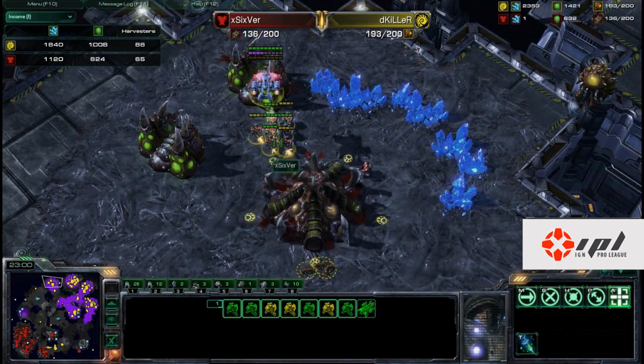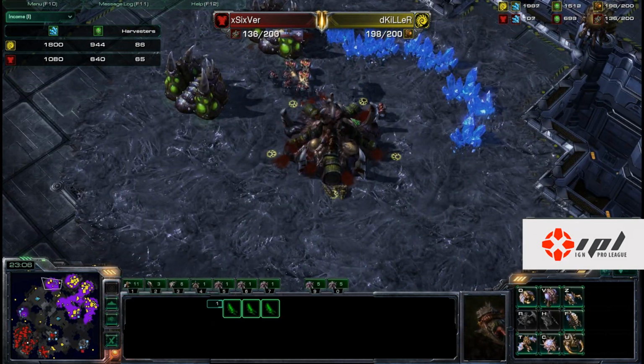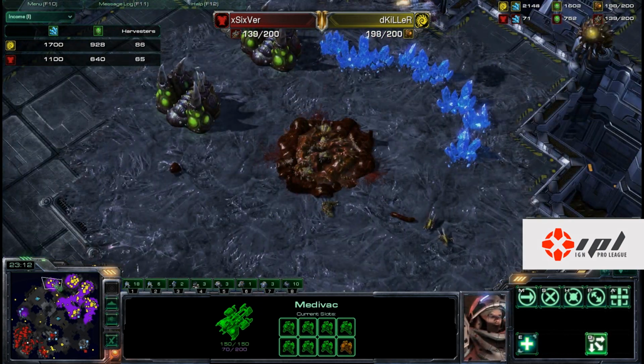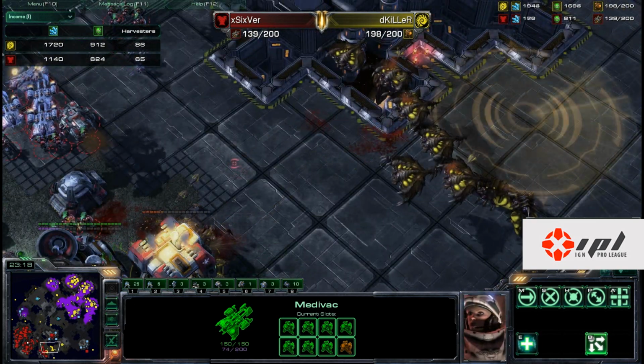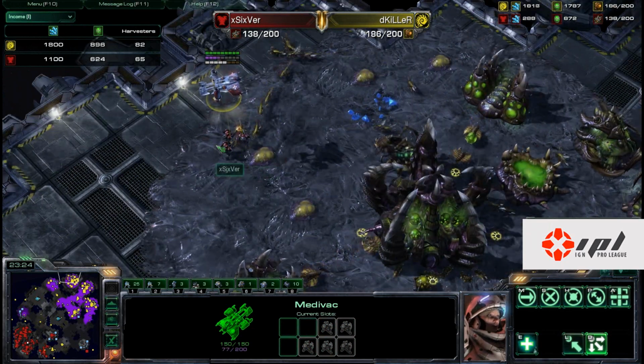But that medevac at the top left, meanwhile, has been able to take out that hatchery. Looks like this hatchery eventually died as well. I don't know what killed it. I'm supposing a solo Marine. And so, Ver, even though he lost his army, he is actually striking at the heart of the Zerg, which is their drone line, their economy, and he's going right for the main right now.